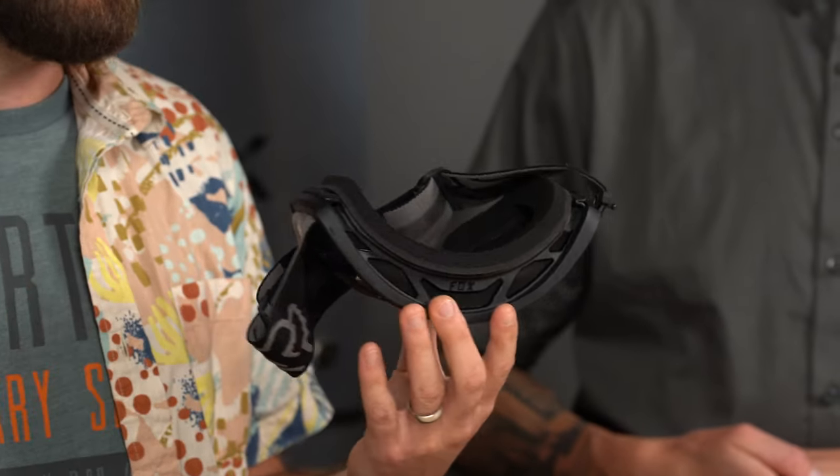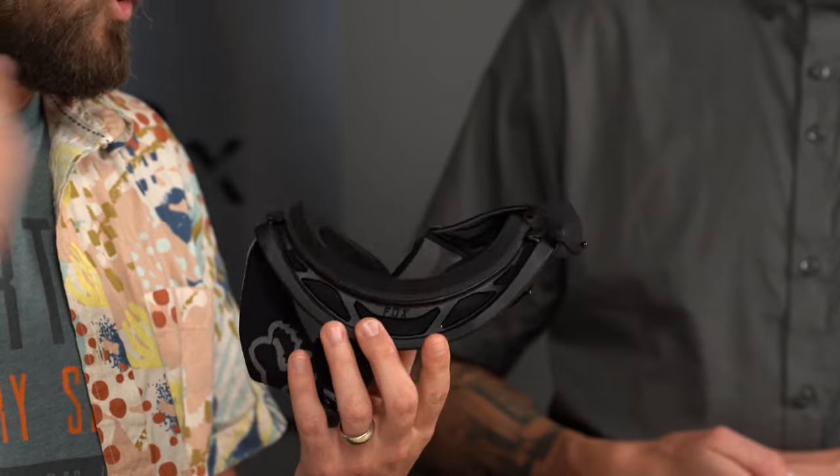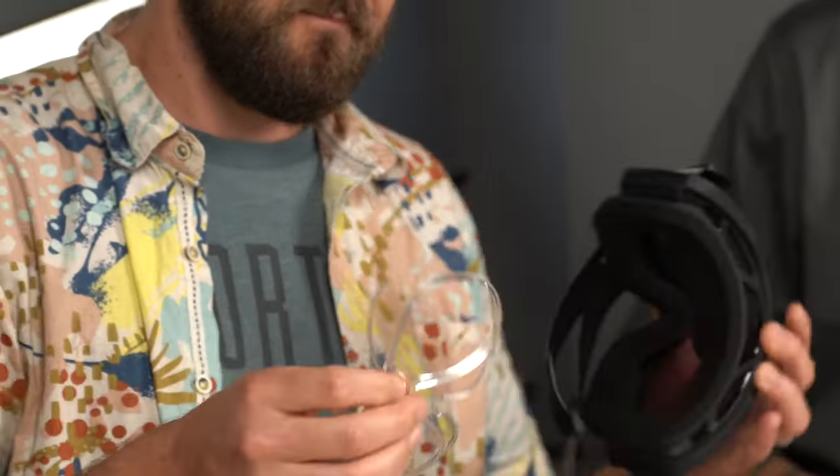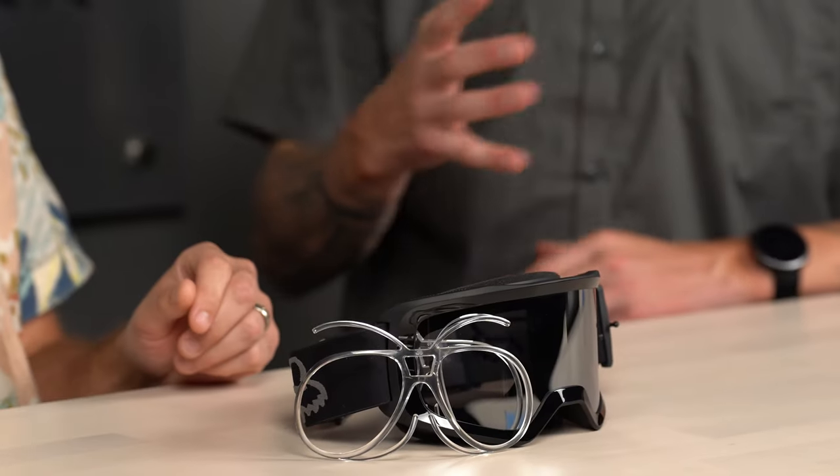It's very uncommon to have triple-layer face foam in the MX world unless you're in the upper tier. You see it in just about every snow goggle, but the MX world kind of gets ignored — but not by Fox. Three-layer foam and having all three tear-off posts on the goggle right out of the box, and not even at our lowest price point — that's the bang for your buck. You're getting all the features you need to perform and have a great time, packed into a great price point, and it's a dope-looking goggle.